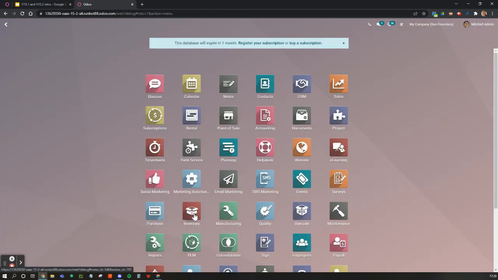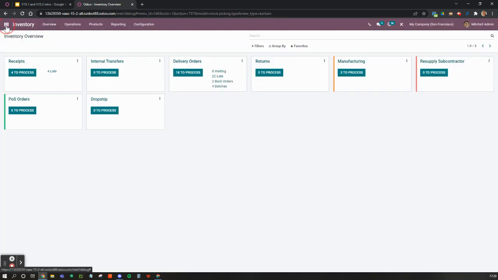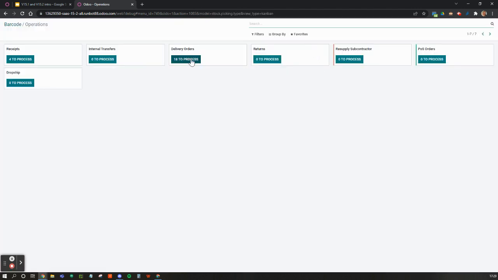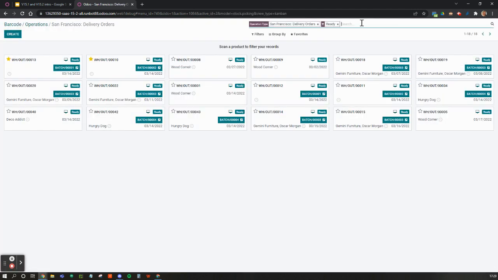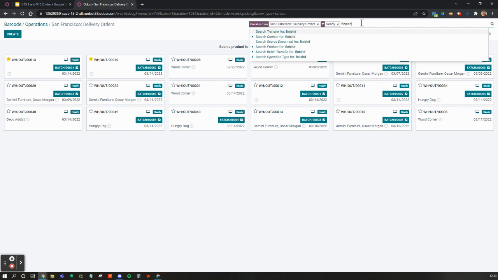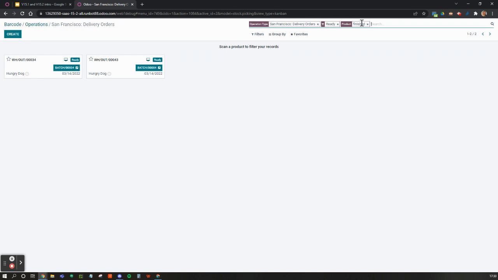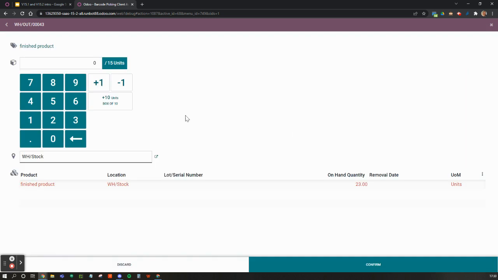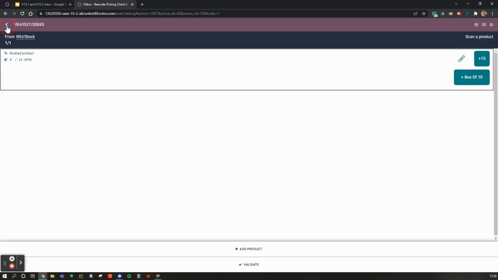Right now I can go back, not to my inventory, but to my barcode, to my operations, to my delivery orders. Again I'm searching for my finished product. Watch out that it's a product and not a transfer. So here I go with my finished product delivery. Previously we had these 10 units for the box of 10 and we needed to go in and do everything manually.